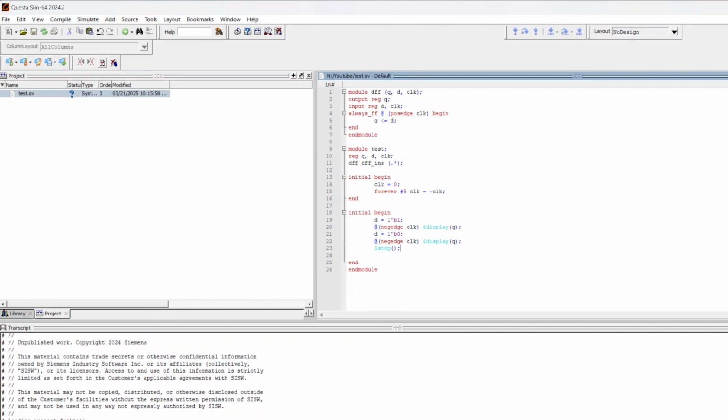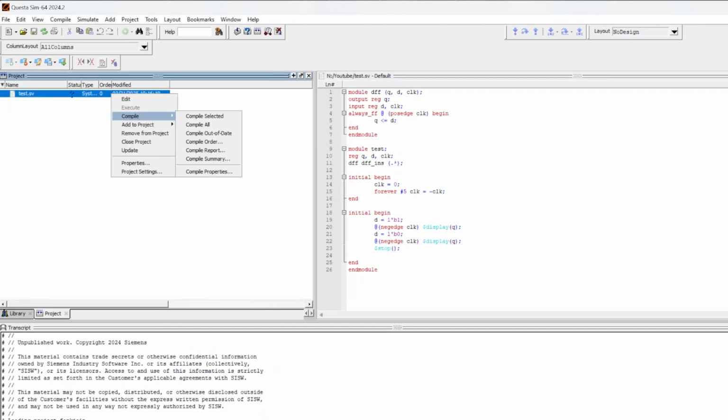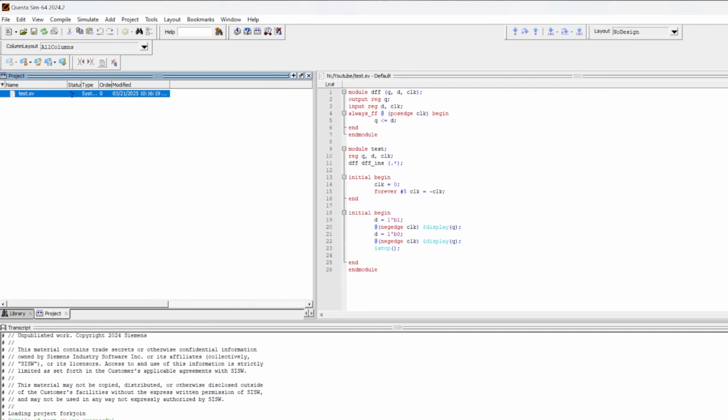So let's check for the compilation error. The code is fine. Let's simulate it.